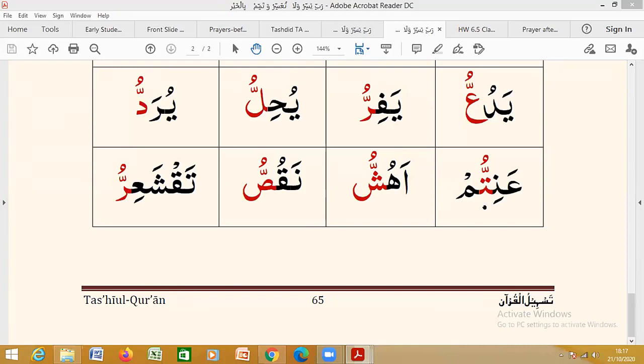So when we start reading words where we are joining three letters together, that's where you have to really pay attention and see which is the mushaddad letter, which is the sakin letter, and how do we join it. Okay, so can you tell me which is the mushaddad letter? The ta. Excellent. Ta is the mushaddad letter. And which is the sakin letter? Meem. Yes, meem is the sakin letter because it has a sukoon on it. Excellent. So one more time. Anittum. Perfect. Do you want to do the next one by yourself?